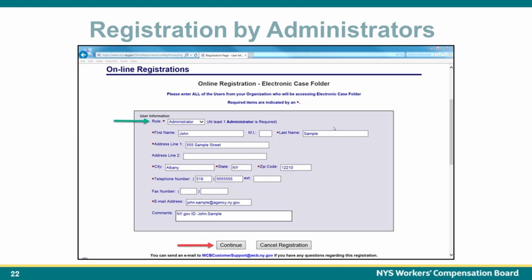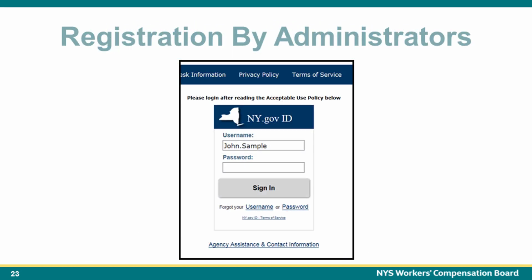Under Comments, enter the administrator's ny.gov username. The ny.gov username required in the comment box should be the one you use internally for work-related trainings. For example, your username for the statewide learning management system trainings will be the same as what users will enter when logging into eCase.